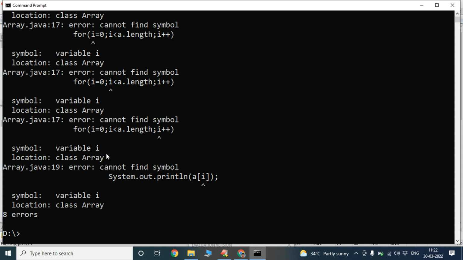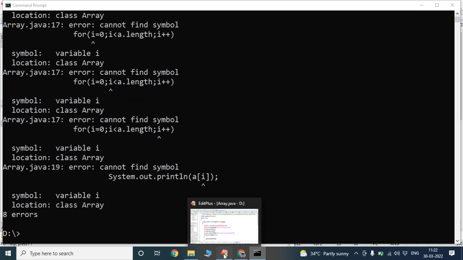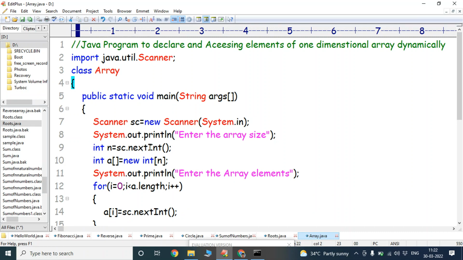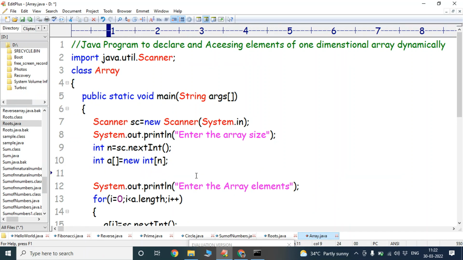So here it says cannot find symbol i. So we have to declare variable i. Here I am declaring variable i as an integer.